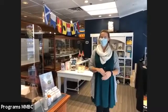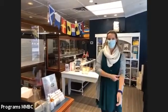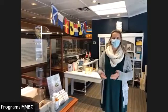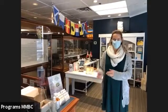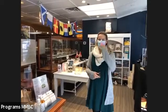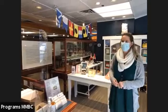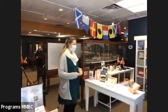When Prince Philip came here on his visit, he noticed that we didn't have a naval museum yet. And he was like, you guys are in Victoria, you should have a naval museum. So he wrote to the Maritime Museum in Greenwich and told them that Victoria needs a maritime museum, and basically told them to send us some things. Oh. So we have a few unique items in our collection that don't necessarily have a lot to do with British Columbia, but we have them because Prince Philip thought we should. All right. So a little bit of a royal influence for us to create this museum.